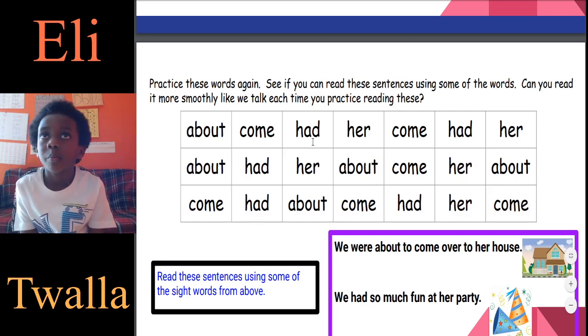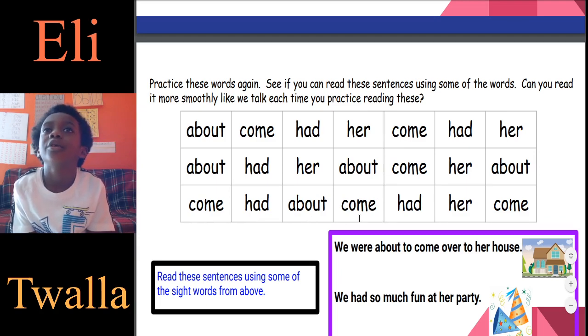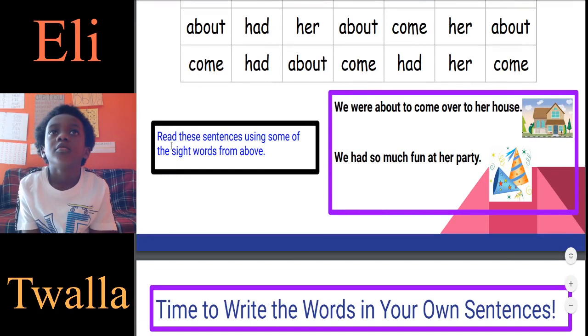About, come, had, her, about, come, had, her, come. Read these sentences using some of the sight words from above.